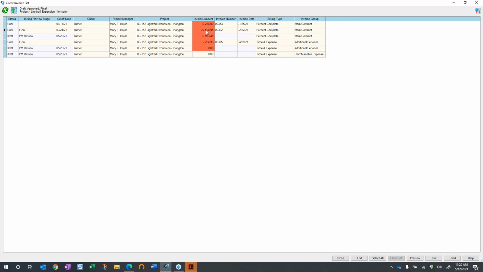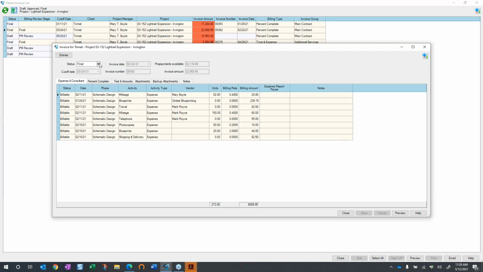And we're actually going to be revising this invoice. I'm going to edit the invoice and change this to a reissued status.